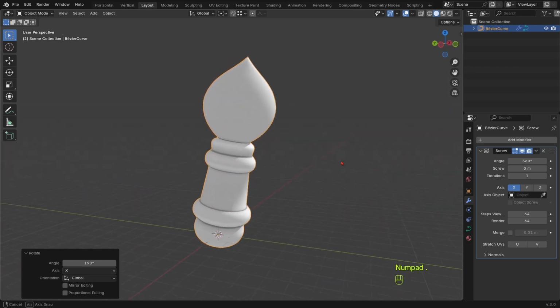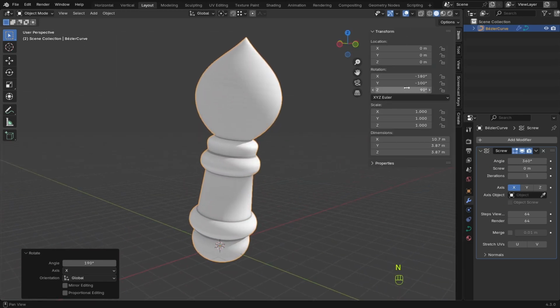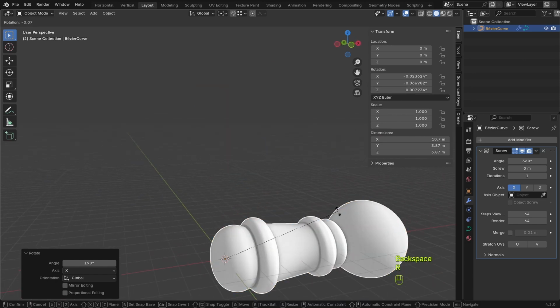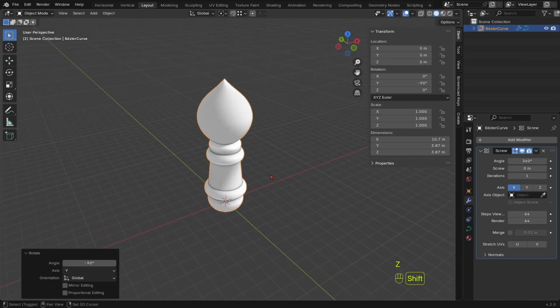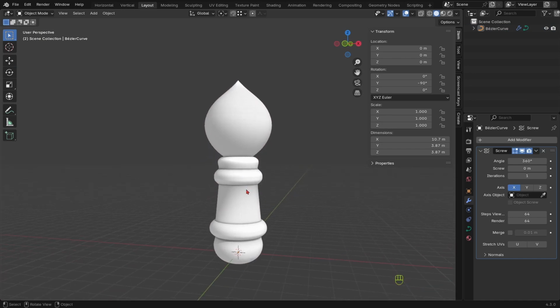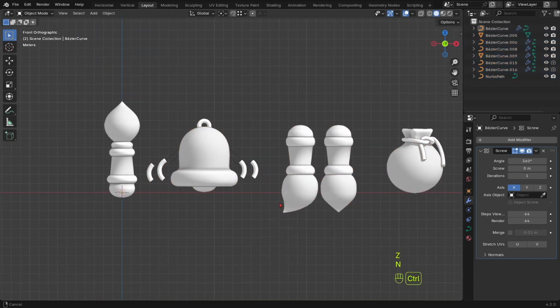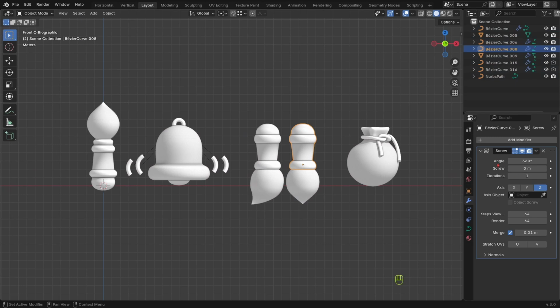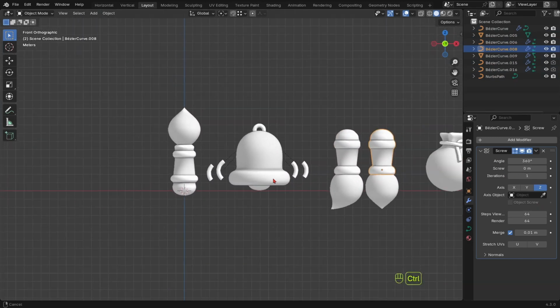And this is the first modifier that we worked on and used, which is a screw modifier. We can go here and reset the rotation and just type negative 90 degrees. And this is what we have got. So now you can just copy and paste these to create different sorts of shapes. We can create all of these shapes with only a few clicks with the help of modifiers, and then we actually have full control over each of these really fast.